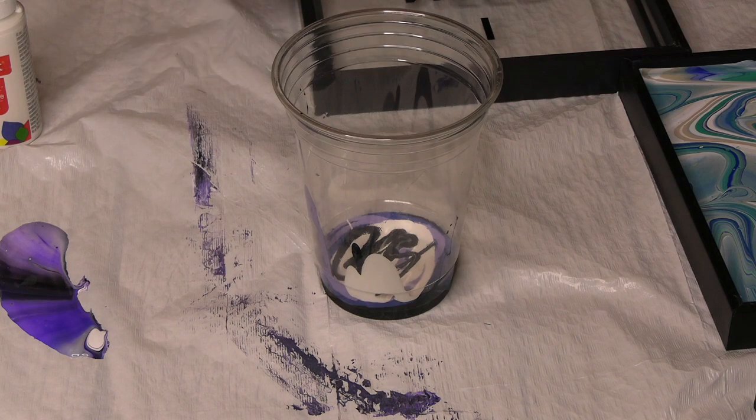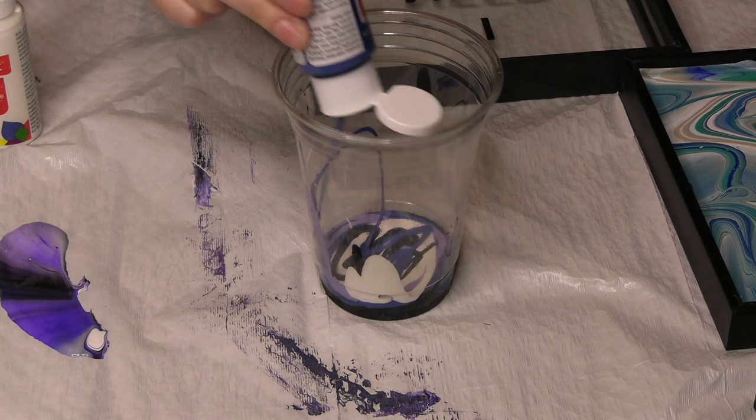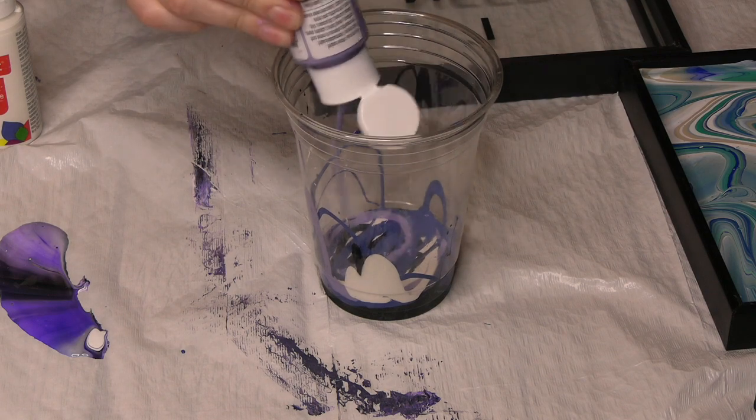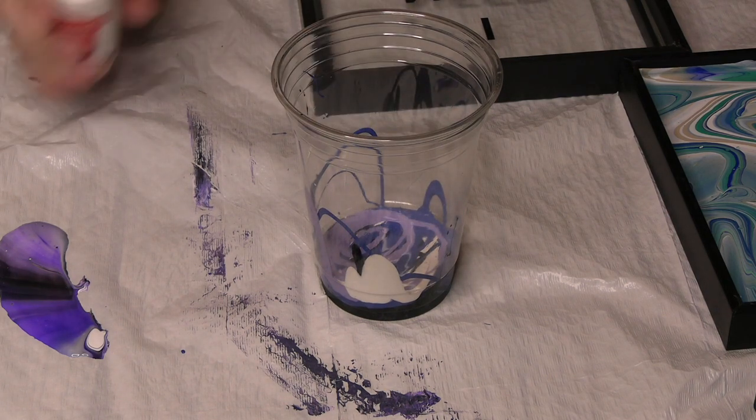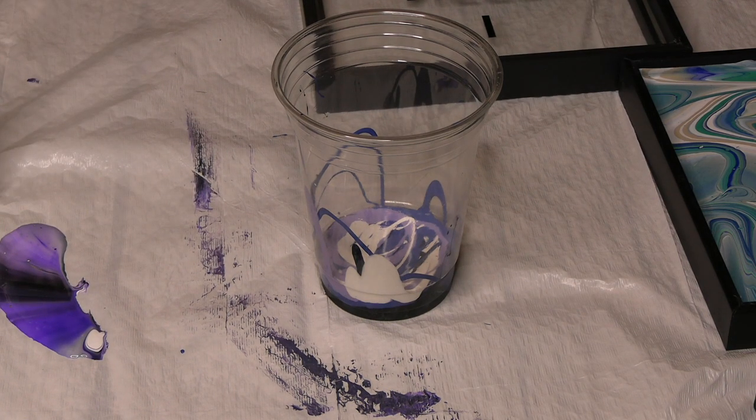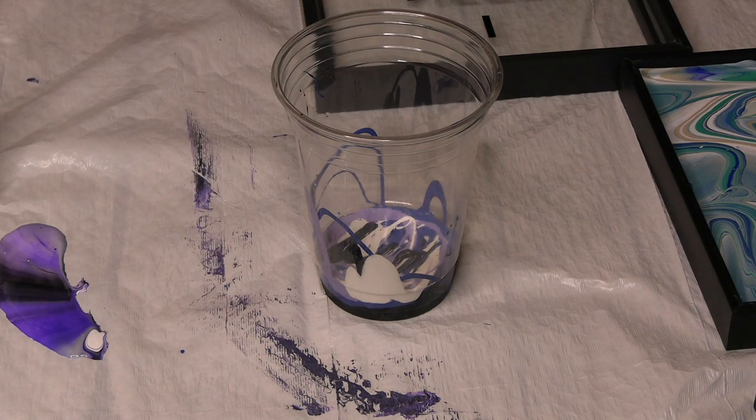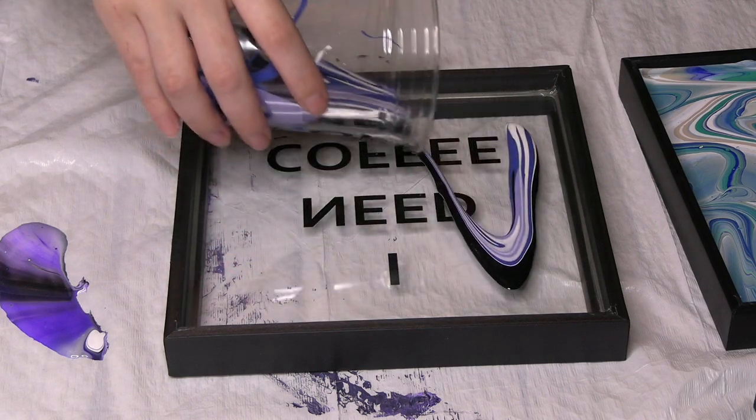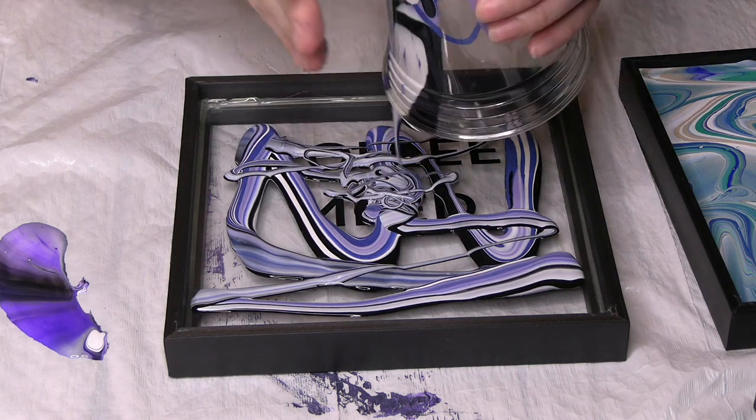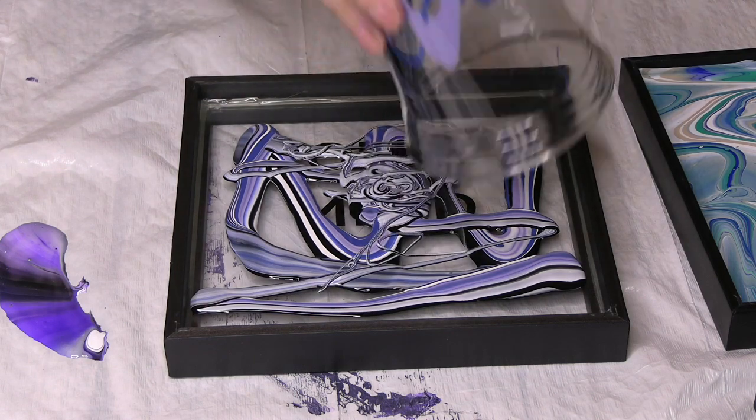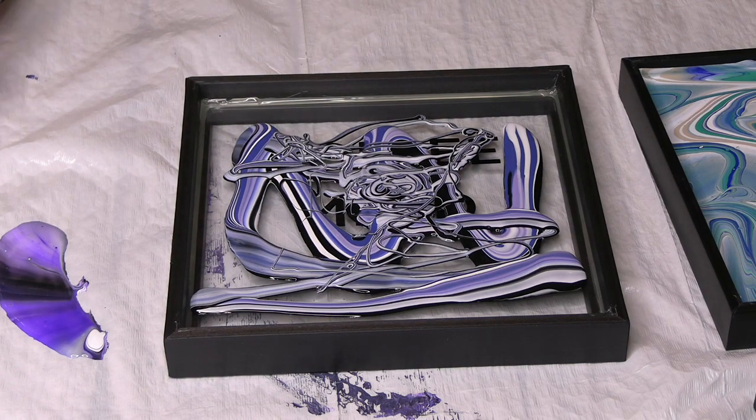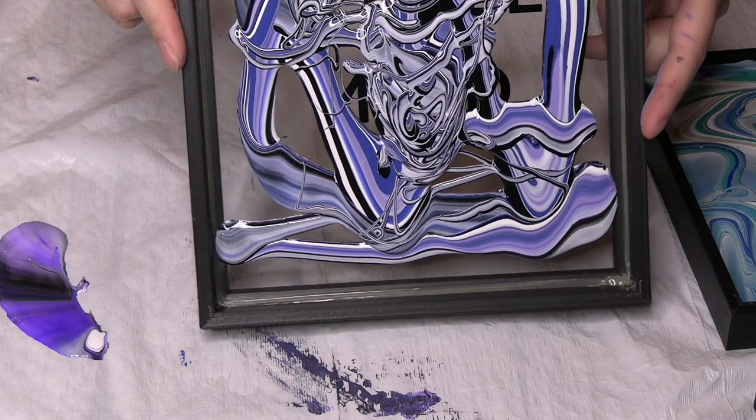And already, just from pouring the paint, there is a massive difference between the craft smart paint and the deco art fluid art paint. Obviously, because when you're paint pouring, the paint is thinner. Craft smart paint was super thick and clumpy and it was not at all anywhere close to being the same consistency as the deco art paint. And because this paint was so thick, oh man, I had the hardest time spreading the paint out on this glass. And everything I did was the same with the deco art paint that I did with the craft smart paint. I layered it the same way. I started off with the darker color first. I used the same glass. Everything.